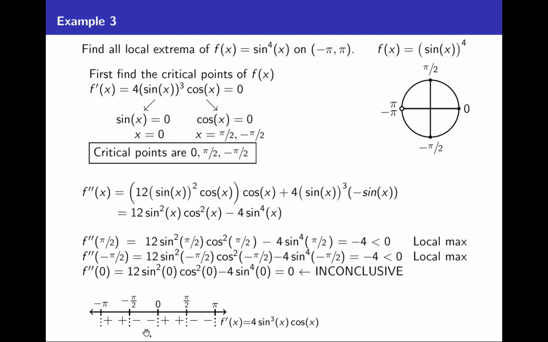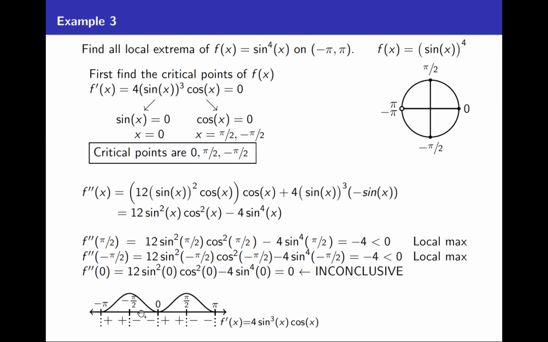And here's my chart here. If you are between negative pi over 2 and 0, that would be x in this fourth quadrant, where sine is negative and cosine is positive. If you work this through here, you're going to get a negative. Whereas on the next interval from 0 to pi over 2, x is in this first quadrant, and sine and cosine x are both positive, and you get a positive right there. So at 0, you change from negative to positive, and the first derivative test says you've got a local minimum there because you're changing from negative to positive.